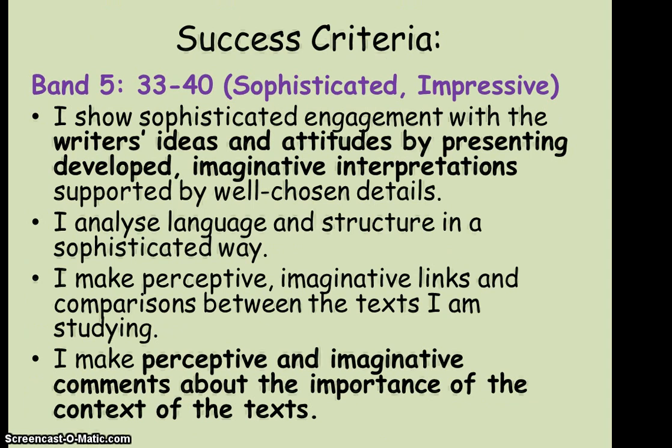I just thought I'd show you the success criteria for a Band 5. So this is the controlled assessment that we'll be doing, but this is just to show you where this knowledge of the characters and the background information into the context fits in. So you have to be able to think about the writer's idea. So if you could link in the idea that Shakespeare has purposely set up these two contrasting sets of lovers. We've got Claudio and Hero, who are the ideal romantic lovers, and we have Beatrice and Benedict, who are very cynical, they're a bit older, and they've got a very different approach to love. So they've been directly set up to contrast each other.